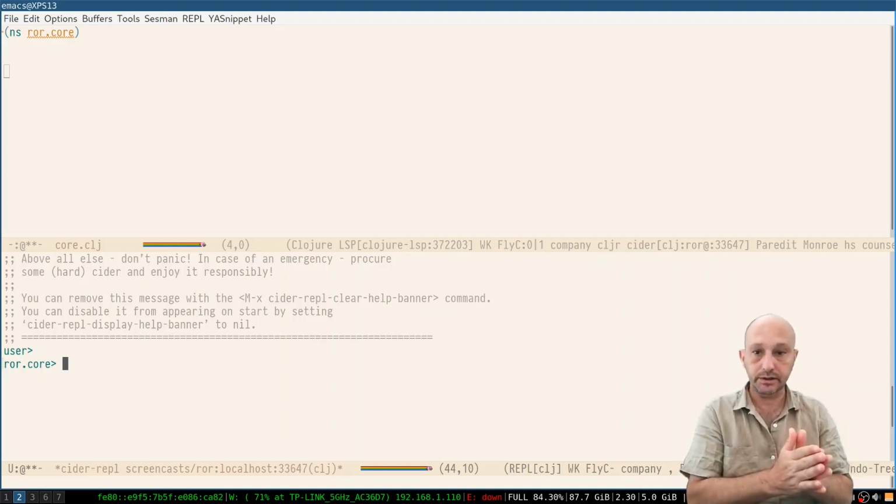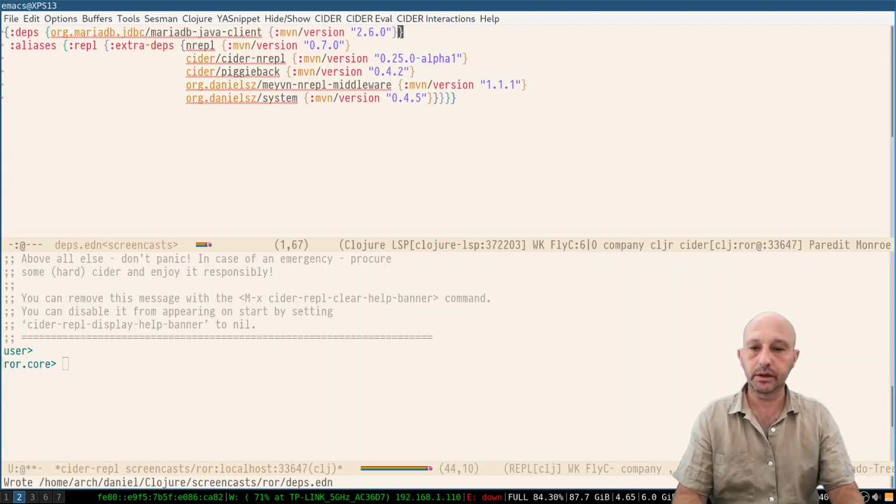So the first part is going to be about the SQL. I'm going to create a database, create a table that we need, the first table that we need, and then be able to talk to the database from our Clojure program. And how are we going to achieve this? We're going to use the Java built-in classes to talk SQL. So our first dependency will be the MariaDB connector.